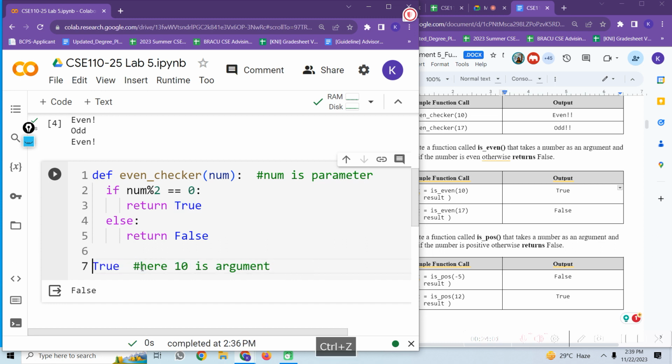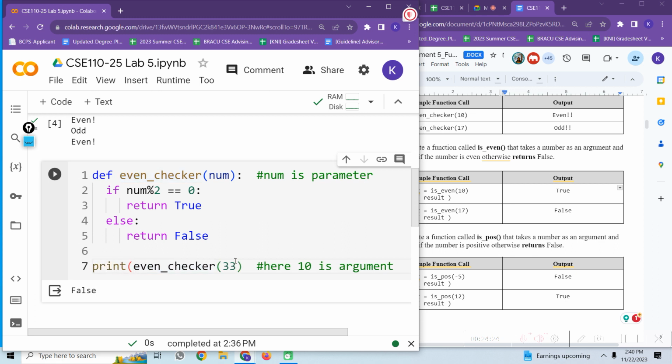So if I undo it, this true will be stored in this line, or passed to this portion. If I want to print the return value, there are two options. Either I can store it in a variable and then print it, or I can directly print it.